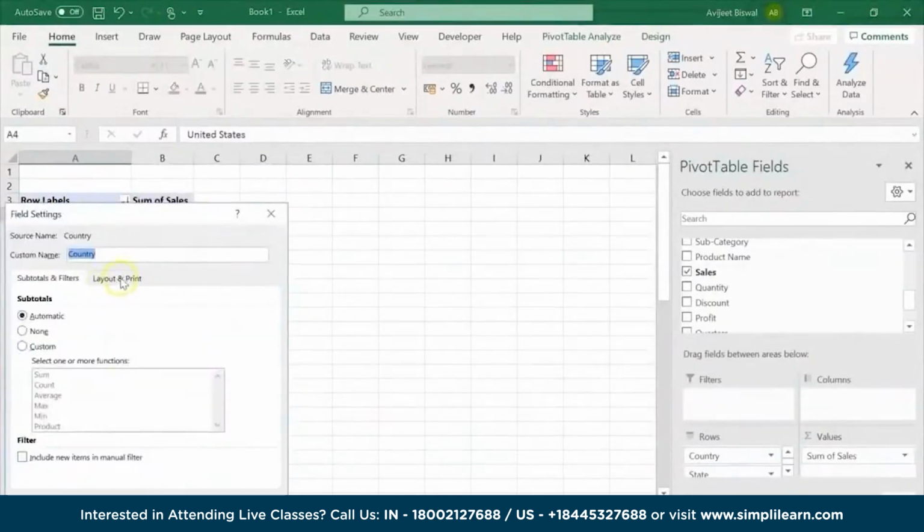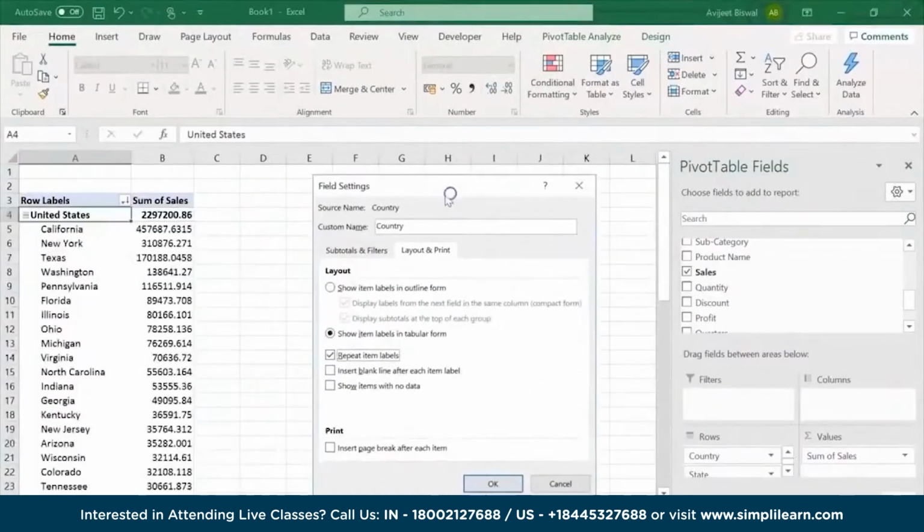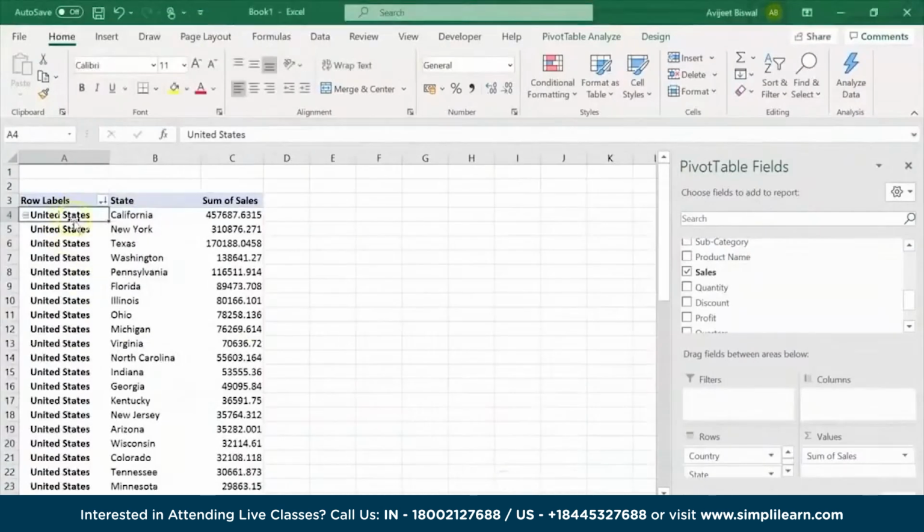Here under layout and print, I'll click on show item labels in tabular format, and I'll also click on repeat item labels. You can see it will populate United States for all the rows. If I click on OK, you can see the United States has been populated for all the states.